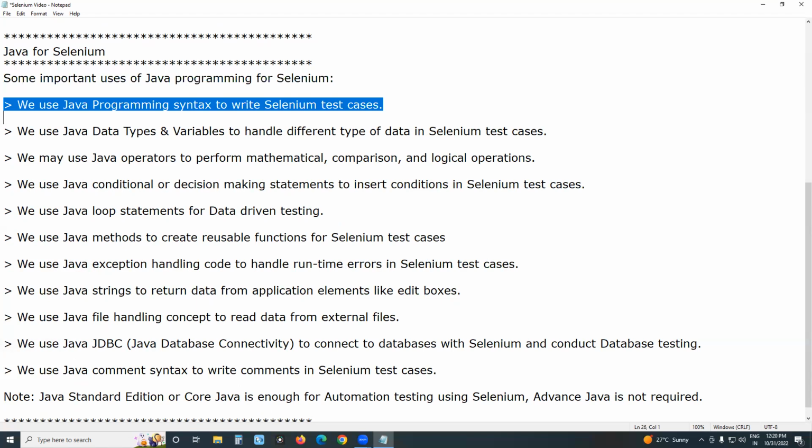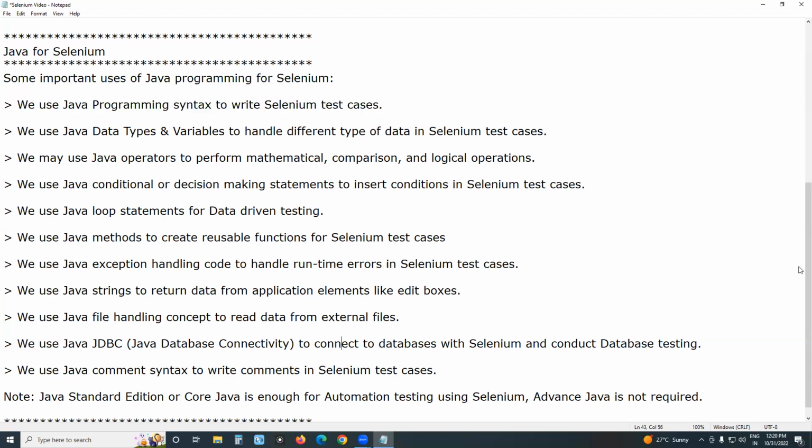Example, Java is case sensitive. Selenium test cases are case sensitive. Next, every Java statement should end with semicolon. In our Selenium test case also, every test step should end with semicolon. So we follow Java programming syntax to write test cases.